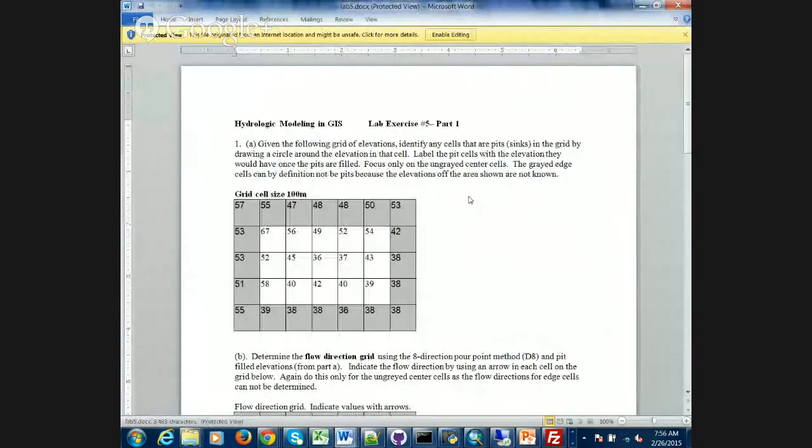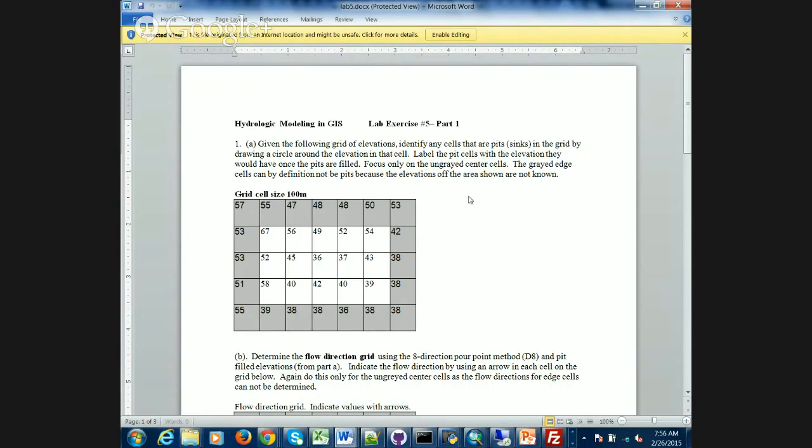Now, the way that this lab works is a little bit more writing intensive, or computationally intensive, at the beginning than it is ArcGIS specific. So this is good though, because it'll give you some practice for the types of things where you'll actually have to write things down for the exam there.